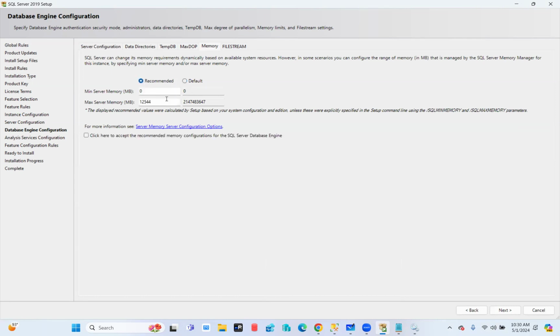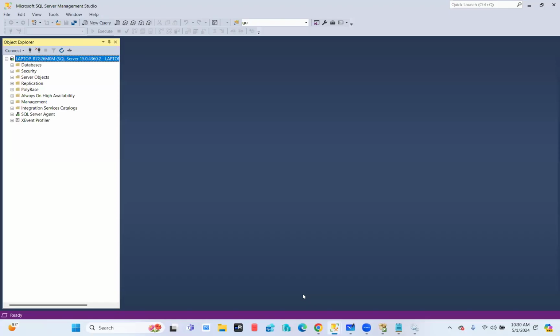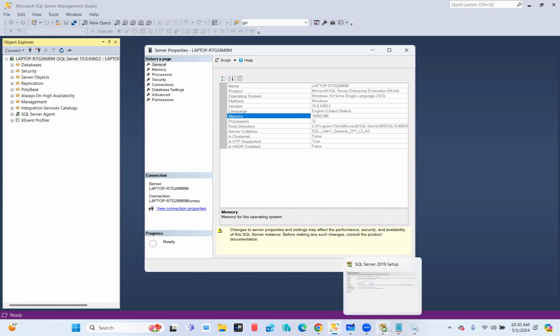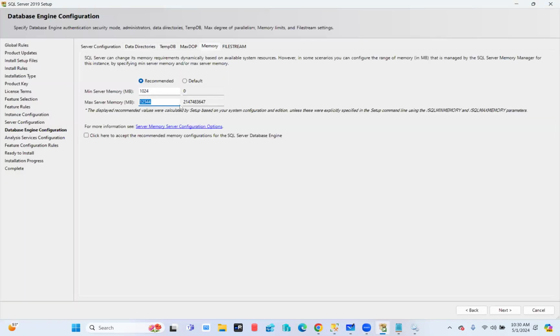You set a minimum memory of 1 GB and a maximum. Currently my laptop has 16 GB RAM, so 65 to 70% means I can go for around 11 GB. I'm not good at mathematics, sir. I am restricting 11 GB for this instance, and the rest will go for Windows.